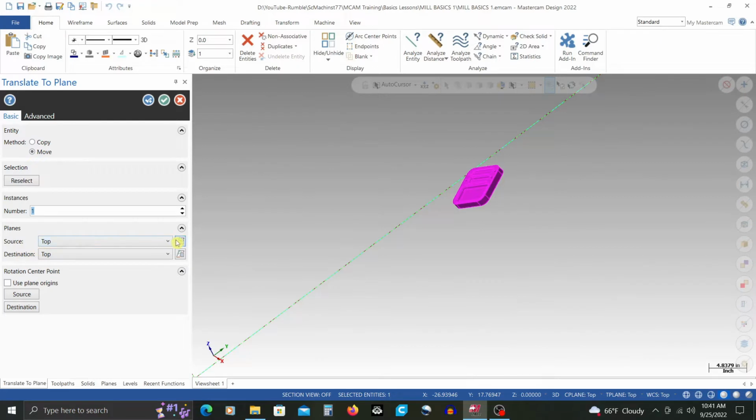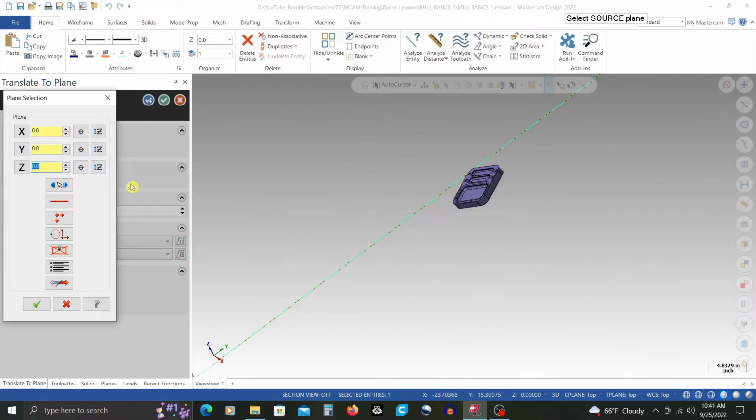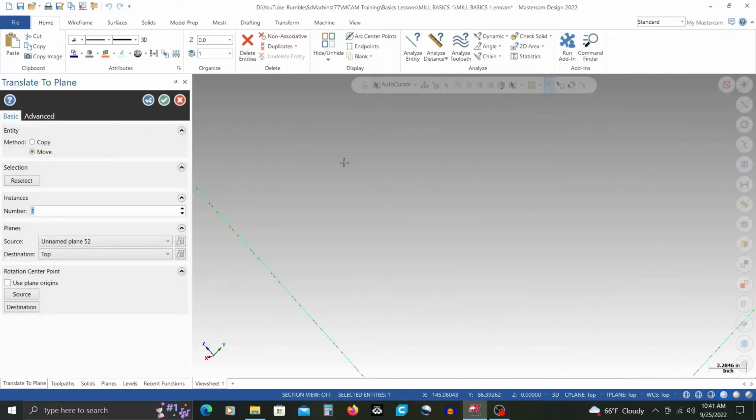For our source plane, we're going to hit this button on the side over here, and it's going to bring up a second menu. From entities, click that, and then we're going to come back down here and click on the bottom face, or what we're deeming to be the bottom face of the model. And it disappeared.